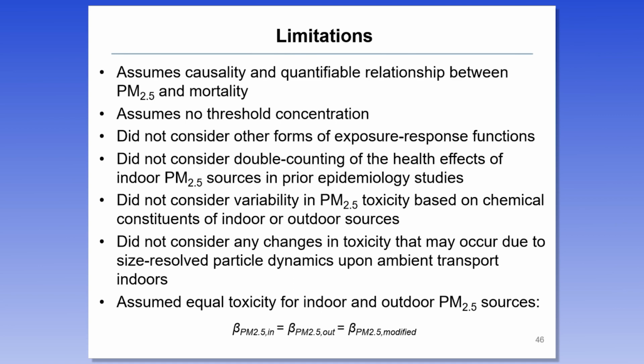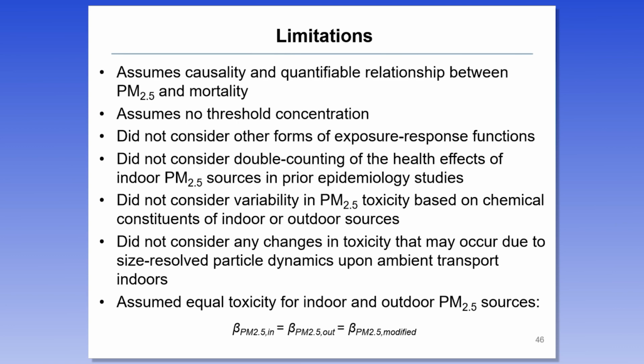So far, we've used a generic, traditional health impact function. We did not consider the possibility of double counting of health effects associated with indoor PM sources in prior epidemiology studies. The idea here is that, even in these ambient epidemiology studies, there's inherently some indoor source exposure that has occurred. So are we double counting deaths, or double counting mortality? There's a possibility for some of that. We think it's relatively low because we haven't seen a lot of good evidence that there's variability in indoor exposure among different regions or different types of populations, but we just have a lack of data there. We've also seen a number of studies that show pretty low correlations between people's actual personal exposures and outdoor concentrations. There's variability there among different populations, but when you look at big summaries of those studies, the correlations are pretty low.